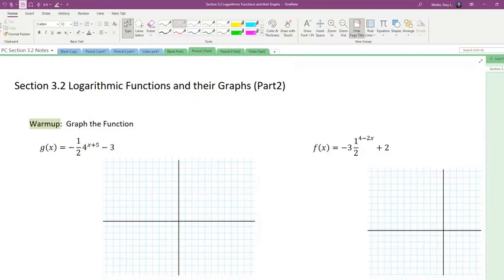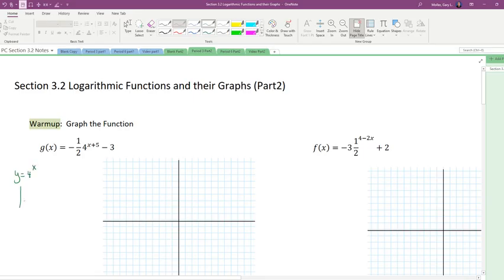All right, so today we're going to continue with our logarithm discussion and talk about their graphs as well. So let's start with graphing some exponentials. Let's kind of get our brains in the exponential graphing realm. This question looks like a lot is going on, and I suppose that there is, but it all comes from this parent function of y equals 4 to the x.